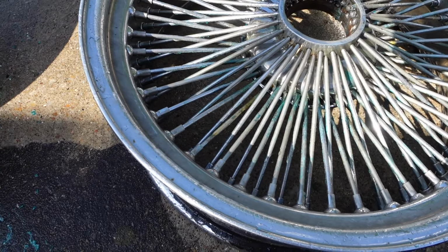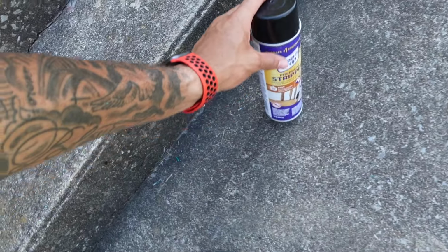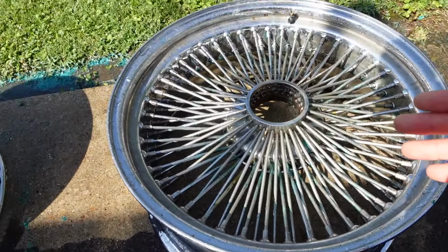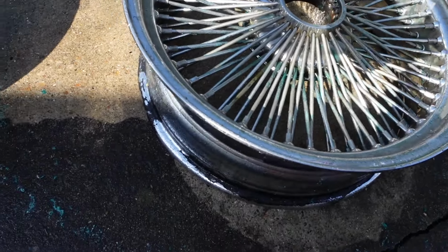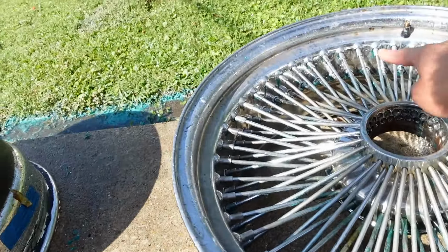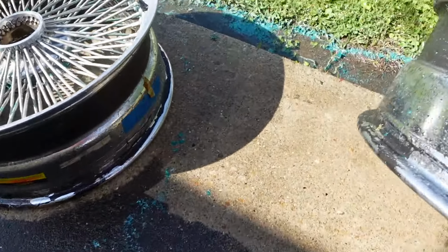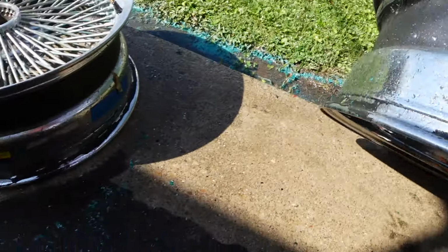I'm gonna really need like three or four more cans, and these little cans are $20 a piece. That's gonna be like $100 in paint stripper, you know. I'm not trying to spend that right now. Like I said, I can wait. These wheels are not even going on the car yet, so I'm not too stressed about it. But like I said, I'm gonna have to do like one more spray, because I really need to get up in the ring area, and then I need to also get the backside. I don't even think the backside is that bad, but yeah, it is. It's still all green back here.